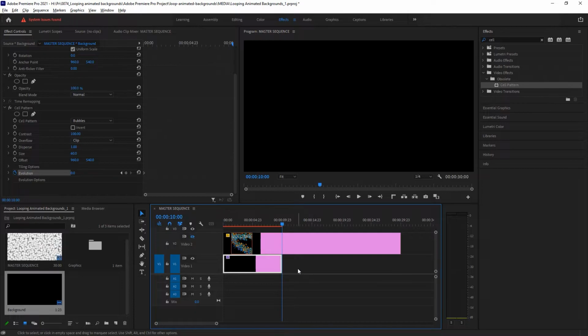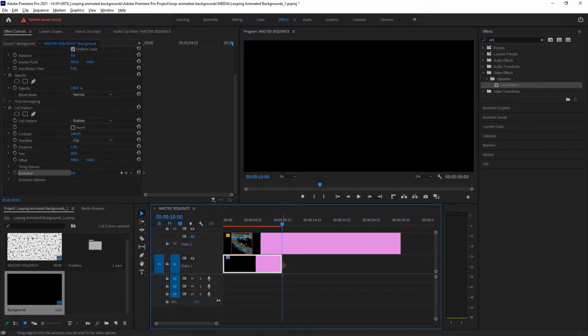In this case there is no clip after the background color matte, so we're just at the beginning of the blank space. However, we still have the background clip selected. So if I add a keyframe, it's actually going to be applied to this background clip, even though it's beyond the end of the clip. And this is important because it allows for more advanced animation options.